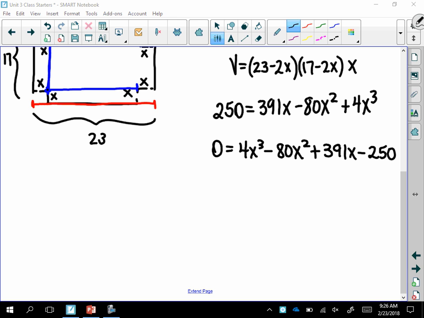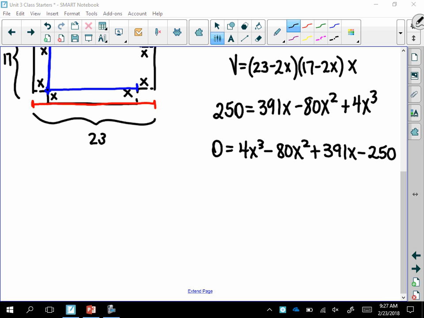And what are we looking for? X-intercepts, right? Because you notice this is set equal to 0, and I subtracted that 250 over, so I want to see where it crosses the x-axis. All right, so if you're looking at your graph, I see on Sonia's graph where it crosses the x-axis twice. Do you see that? And how are we going to calculate those? I mean, yeah, we can find the zeros.